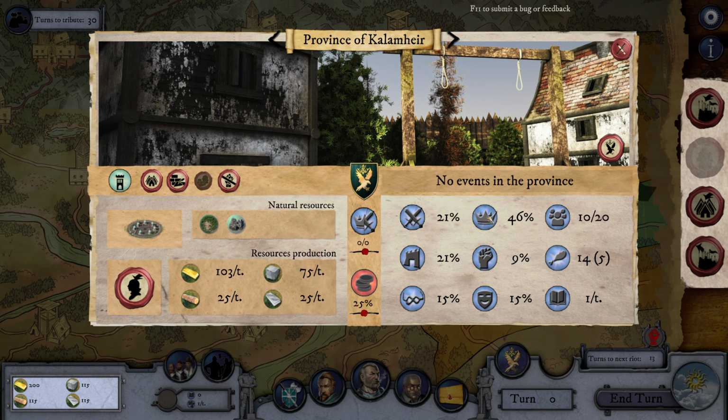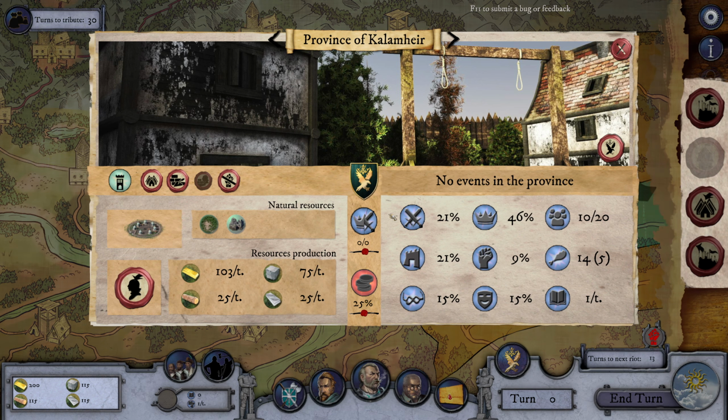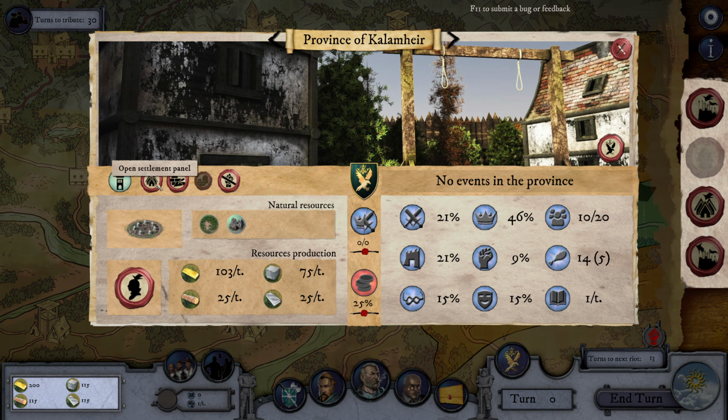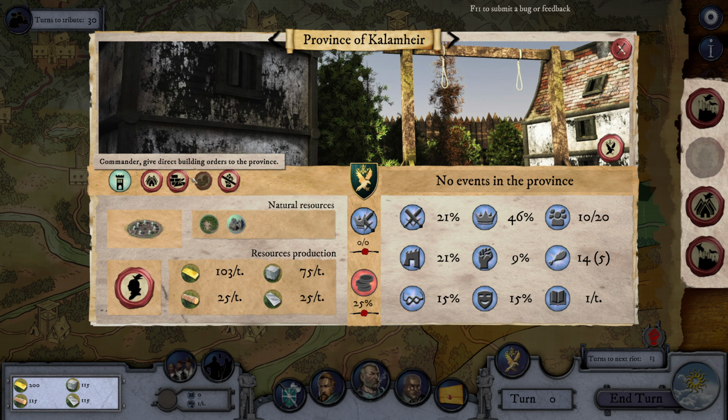There's a whole bunch of different stats in here, which will become somewhat important later on, but we can do a couple of things from this province overview straight away. This is our camp, by the way. This is exactly where we are at this moment in time. We can also open the settlement panel and have a look at all of the different stats. Don't worry about this; it's just extra bonus stuff. We're going to get to the fun stuff in just a second.